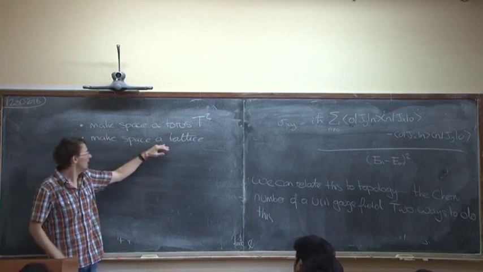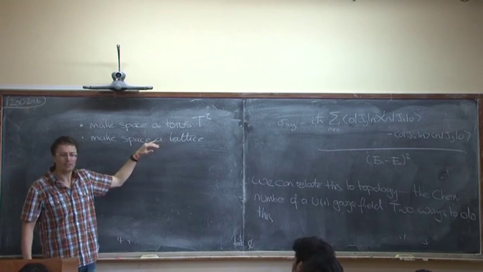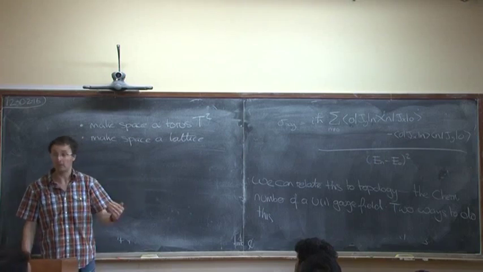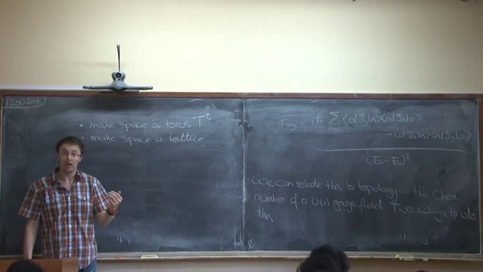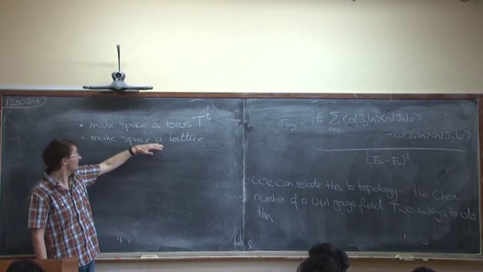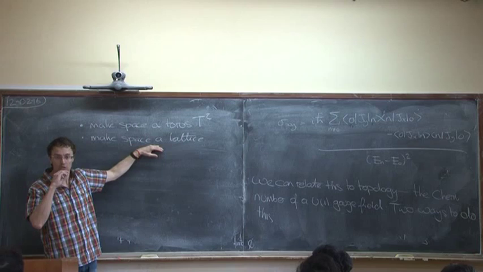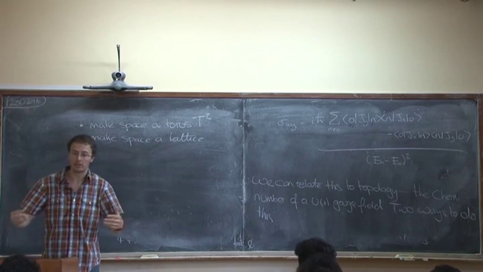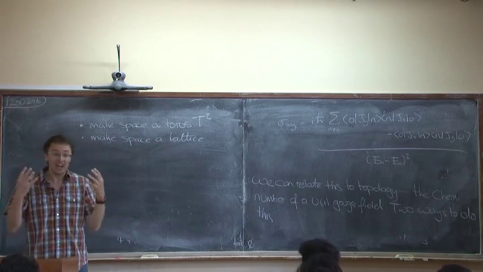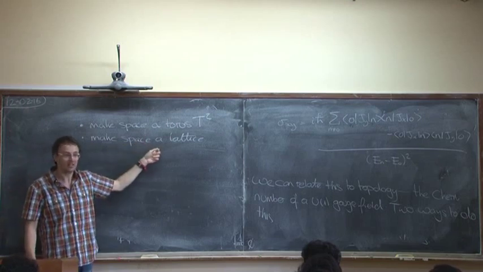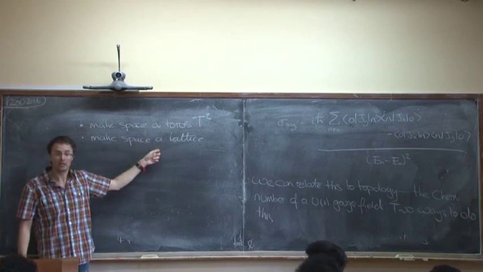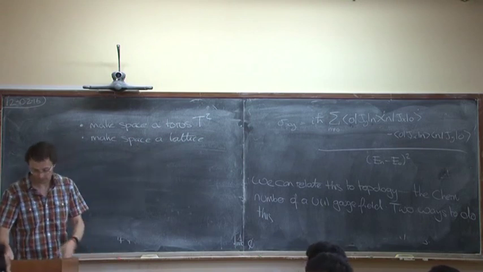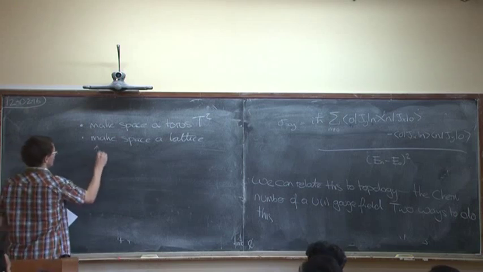The reason is twofold. Firstly, this isn't going to be that important moving forward. It's something we'll do here, but it's not going to play that much of a role in the fractional quantum Hall effect. The reason to do it at all, however, is that this calculation, which was done in 1982, a long time ago, is really the essence of topological insulators. This has been an enormous field in the last 5 or 10 years in condensed matter physics. And the heart of topological insulators is already in this 1982 paper by Thouless. So what I'd like to do is just tell you about that, because it's completely beautiful. So we'll choose the latter.